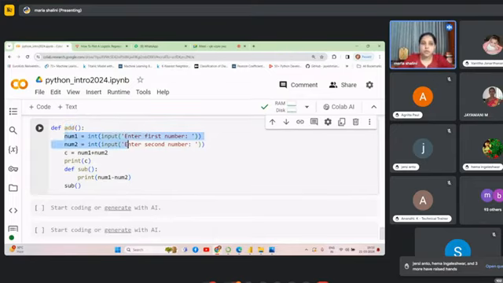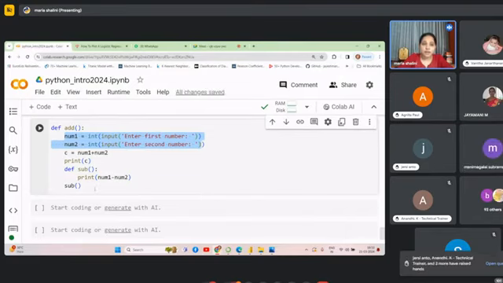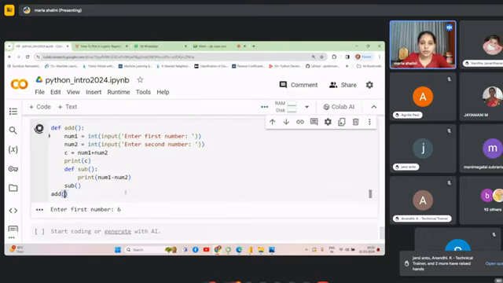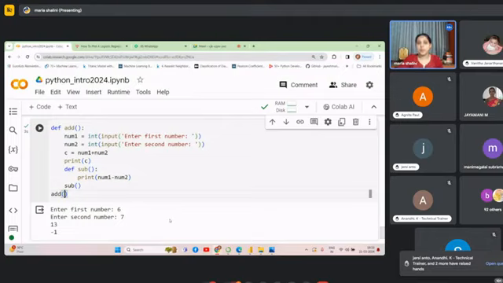Whenever it gets two inputs, number one and number two, when I call add, both addition and subtraction will work together. Look here when I call this function, if I'm giving two numbers, it is performing addition and subtraction together. So by calling one function, I'm making multiple functionalities work. How? Because I have defined one function inside another function.